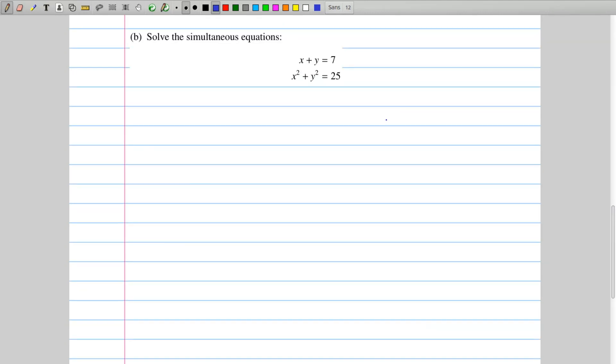The very last part of question 3 gives us some simultaneous equations. One of them is a linear equation, and the other is an equation of a circle. So I'm just going to label these so I can refer to them as equation 1 and equation 2, just to keep things a bit briefer. And the way to solve these is by substitution. You can use the transitive method either, but I think that's a bit complicated.